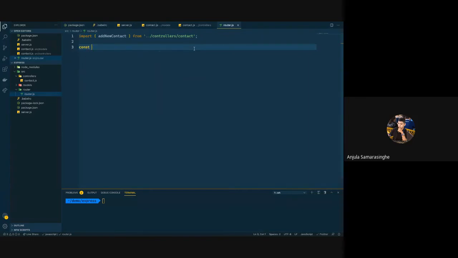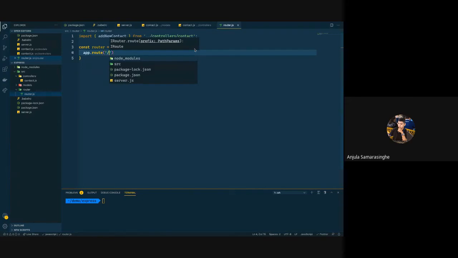In here, let's create our router, which is called router. And here I'm going to pass the app, which is going to be our Express app. In here, we are going to define our endpoint. So this is going to be the path that we have to call in order to add our contact. So let's call it slash contact.